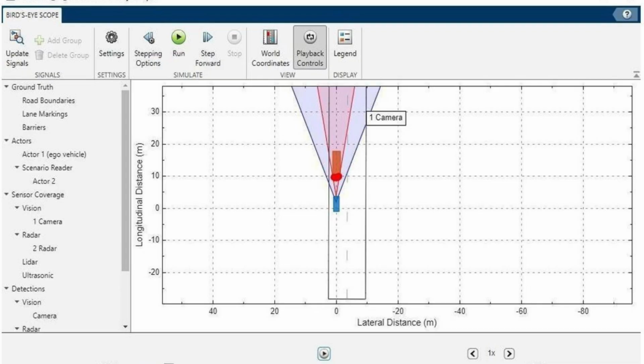In continuation, this image shows the MATLAB bird's eye scope window capturing the automated driving simulation as it starts. The central bird's eye view tracks a blue ego vehicle, while the transparent overlapping cones indicate camera and radar sensor coverage. An orange block ahead marks a detected vehicle, while a red oval highlights the immediate tracking and danger zone. The left sidebar panel organizes simulation elements including ground truth data, active profiles, and active sensor types. The simulation remains paused at the 0 mark, controlled by the playback options located on the top and bottom toolbars.